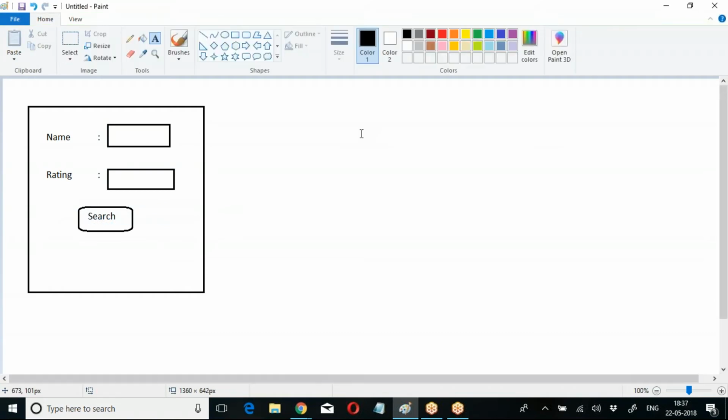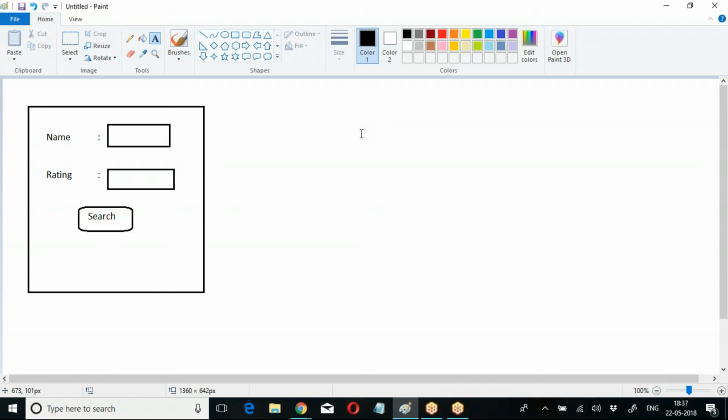When I click on the search, I want to get all the records where name equals the matching name and rating equals whatever rating we have given. So what do we want to do? We want to make it a dynamic operation. What we have done right now is, when the component is loaded, it automatically gets all the opportunities. I don't want to get all the opportunities. I want to get only those opportunities which are meeting my condition.